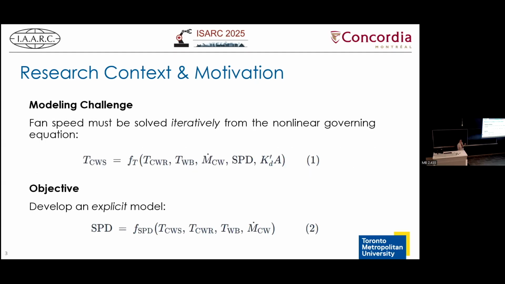If you try to do this the old-fashioned way with white box models, you have an iterative nonlinear equation. And this guy, this KDA, is the biggest problem. This is a moisture retention coefficient. You can't measure it. You could calculate it empirically if you know every detail of how the cooling tower has been built. Just like the NTU method for a chiller, you can do it exactly if you know the whole length of coil in the chiller. Funny enough, facility managers don't let you take apart your chillers. So you can't find this out.